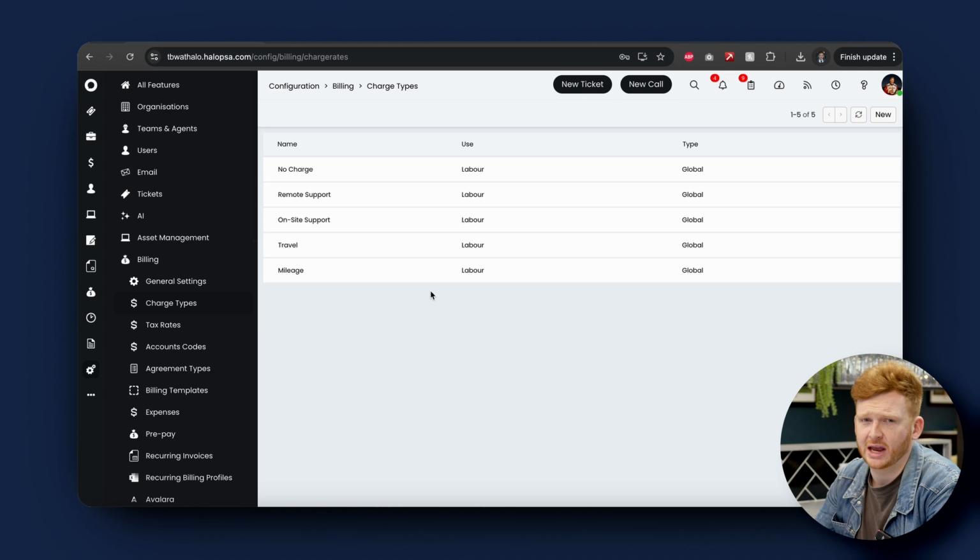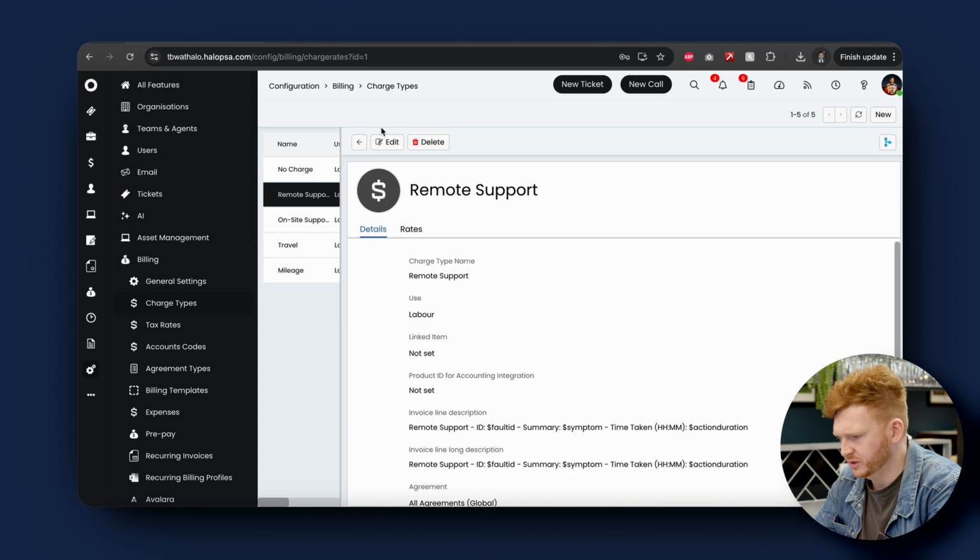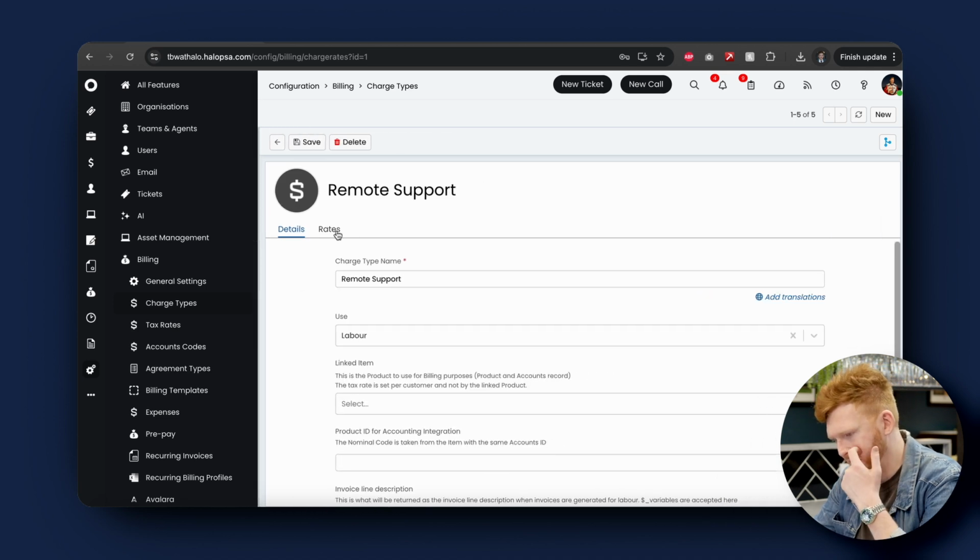I've seen teams create this per senior or junior resource. I see people do this per person in some scenarios, where you can account for their opportunity cost or salaried cost to the business. Lots of options here. But with the out-of-box 30-day free trial from the website that I have on screen, we get 5 as a starting point. So let's jump into remote support and let's click edit on this one.